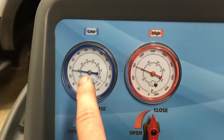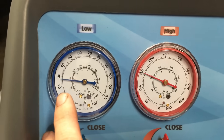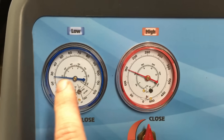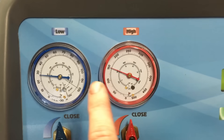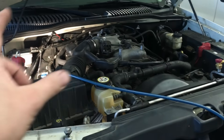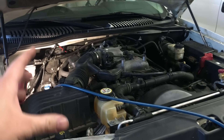The low side and high side are looking good - 150 on the high side is about right; most forward TXV systems are around 150. The low side on a TXV or fixed orifice tube system should be right in the 25 to 35 psi region, and you can see our TXV is keeping it right there. It constantly adjusts to keep low-side pressure just right - pressures are pretty much staying the same, not much cycling with the TXV system. You can see the compressor clutch is engaged, the system is on, it's pumping refrigerant and not cycling off anymore.